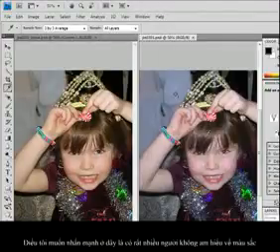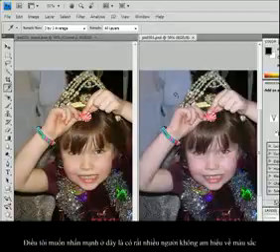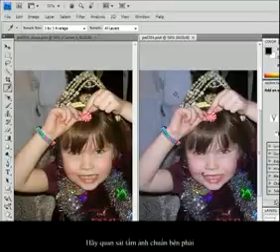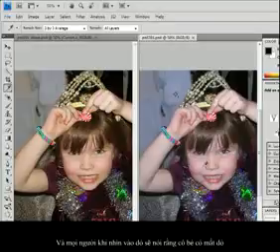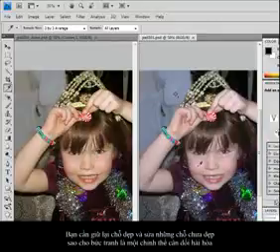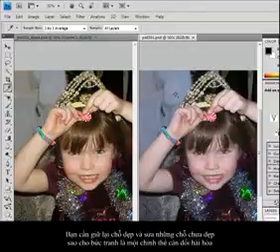But what I do want to mention is that what a lot of people do who don't totally understand color is they look at an image and their eyes correct it for them. And they might look at this and say, yeah, she's got red eye, but the rest of the image looks pretty darn good. And what happens is you get a lot of inconsistencies because this one looks pretty darn good, and then another one might look pretty darn good, and another one might look pretty darn good. You put them all together in the same brochure, you've got a magenta cast on one, a green cast on another, and it just doesn't fit well.